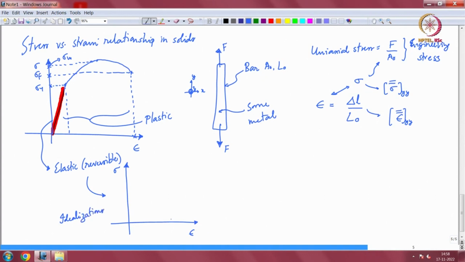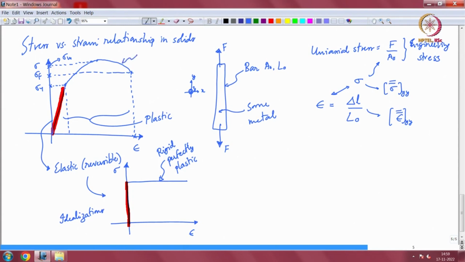The first one is what we will call this. So this is what is called a rigid perfectly plastic material. So basically what this says is that the elastic strain is almost 0. So if the elastic region for your particular material is small, you can approximate it like this, and the material does not have strain hardening.